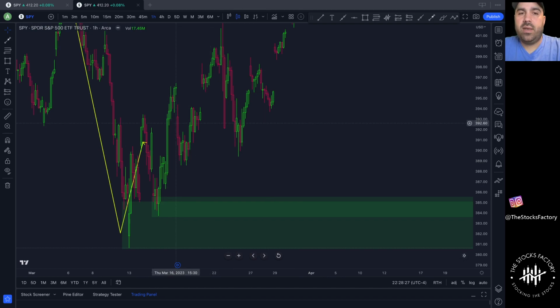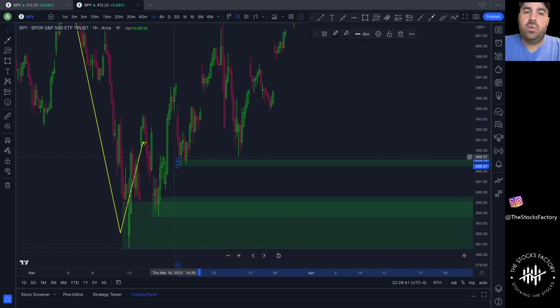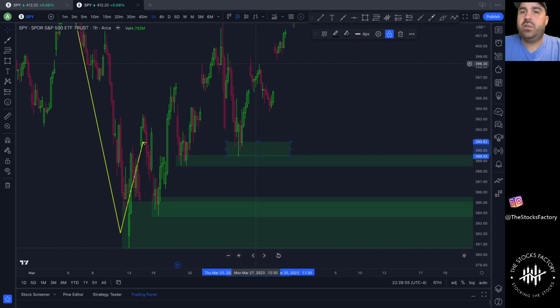So we had a pump, it came down and rejected, and right here I'm going to consider this a buy zone. I'm just going to grab these little wicks right here. Right there. And we'll do the same right here. Why am I considering this one? Because it came up, down, rejected. Right? Same thing right here. Okay, so this is also another one right here.